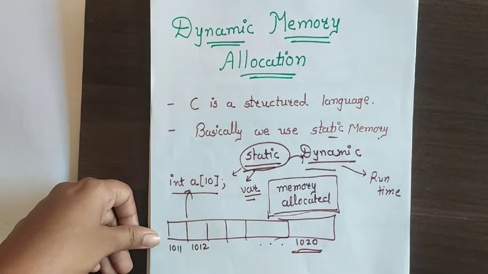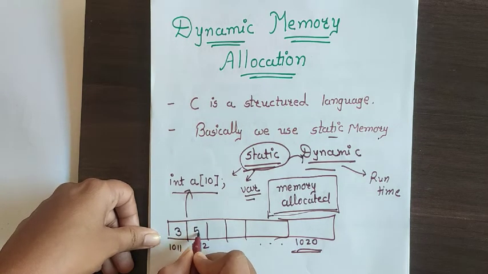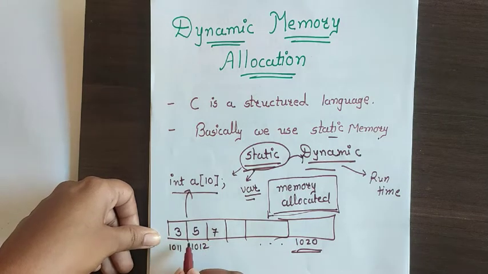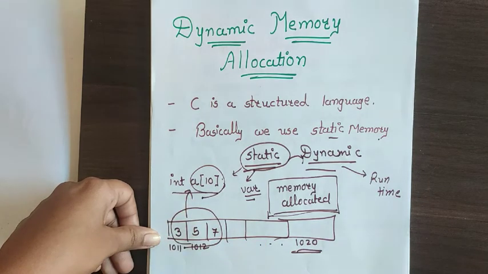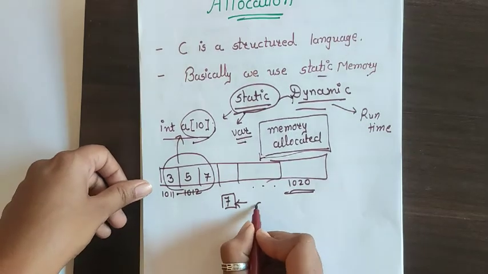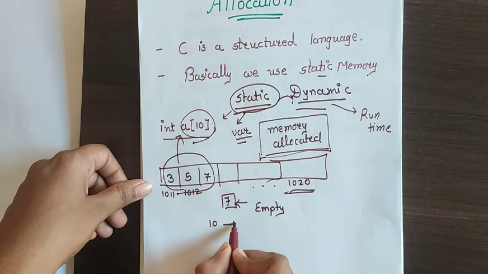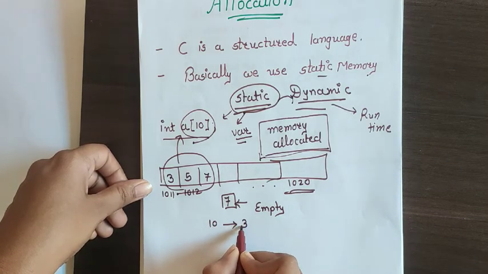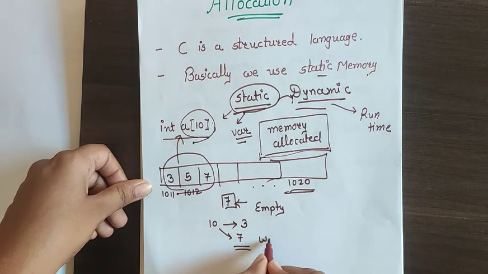That contiguous memory is allocated for this array. Now it might be possible that during the program I use only 3, right? I'm storing only 3 values in this array during my program. So that means what? 7 locations are still empty, right? Out of 10 I have used only 3, while 7 are empty. So that is waste of memory.